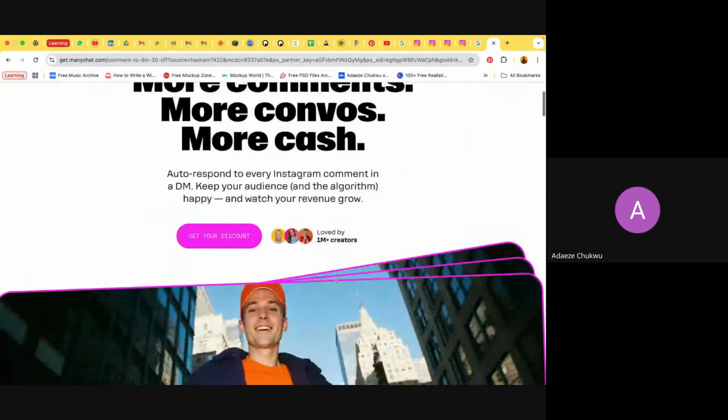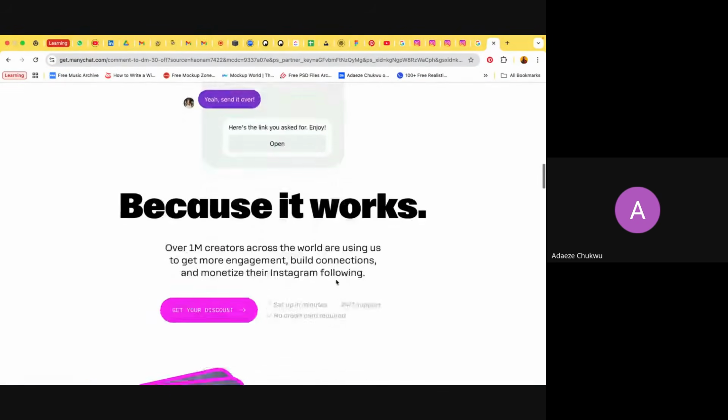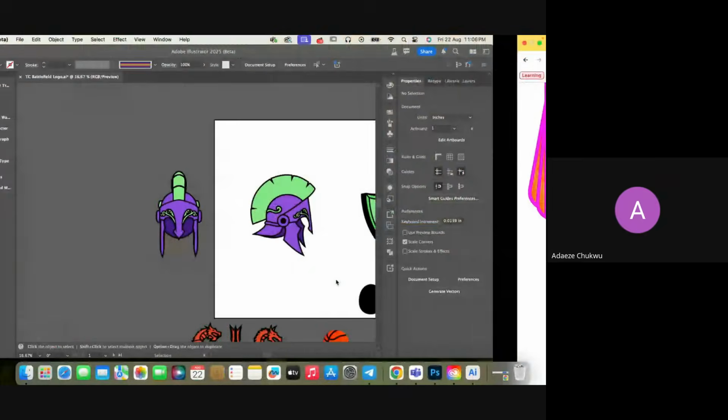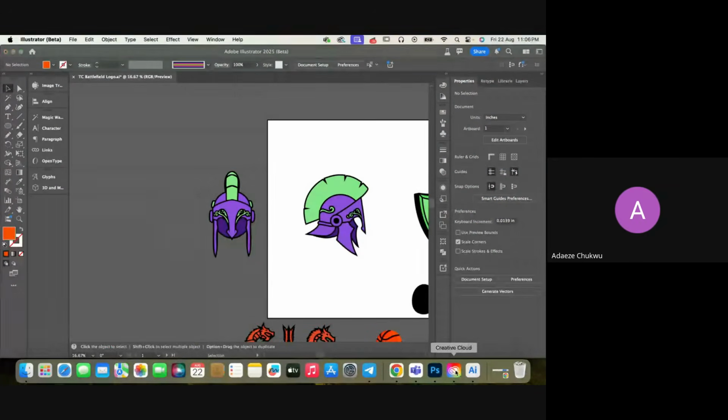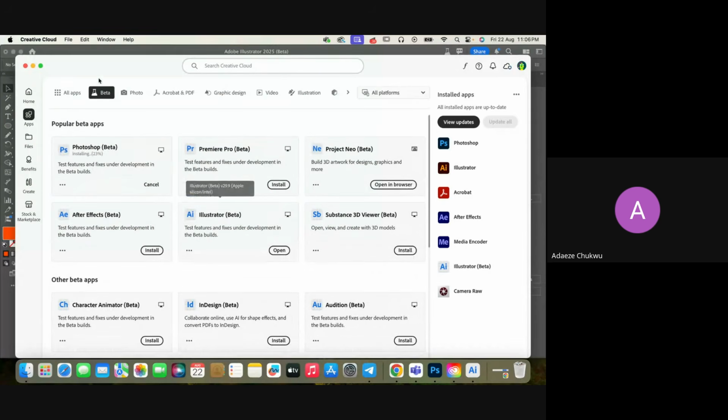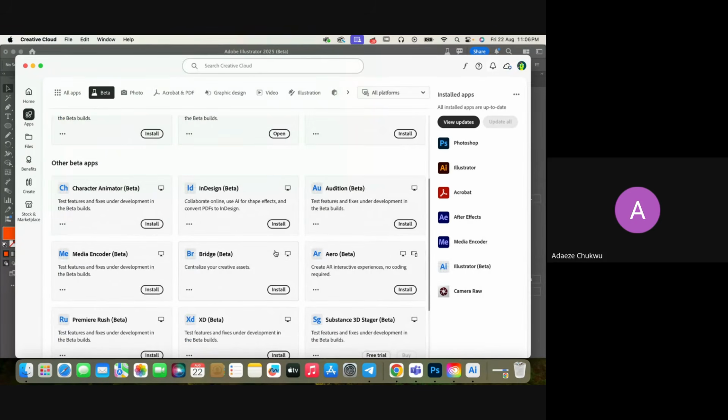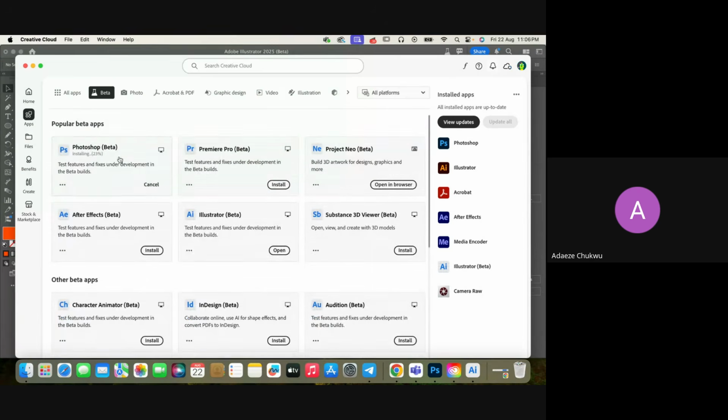This is a game changer, but they've not launched it across. But anywhere that has a Creative Cloud subscription can just go and download the beta. They have a place for beta. Download the beta version of it. Even Photoshop has really cool new features as well. It's still downloading, 23%.